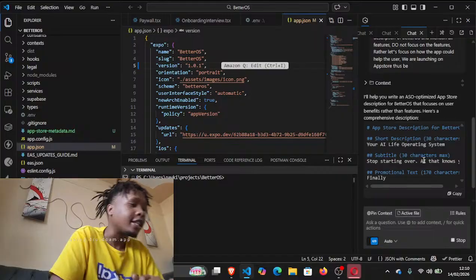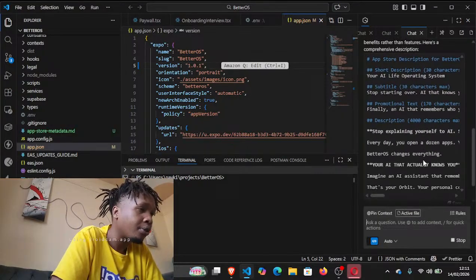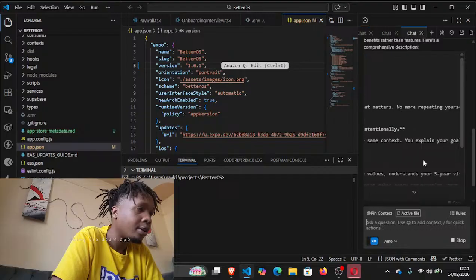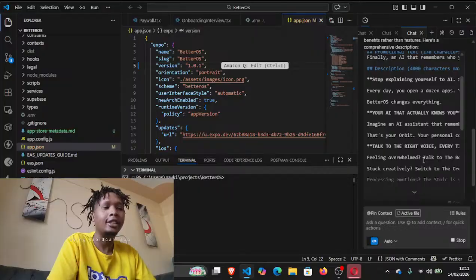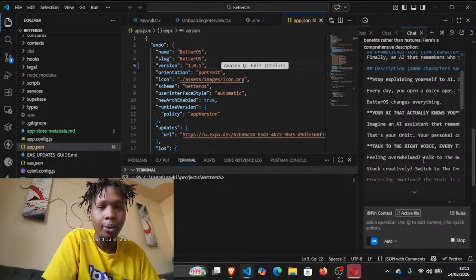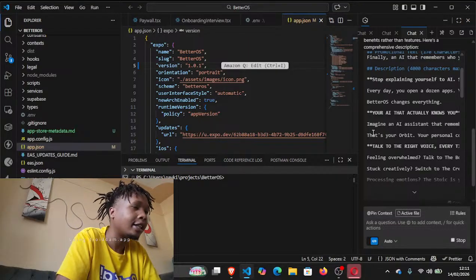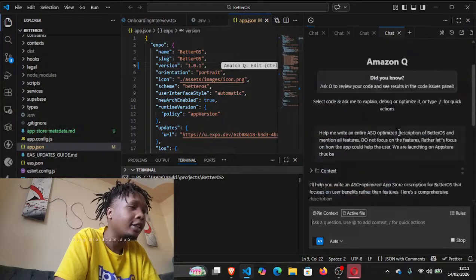Your life operating system. Stop starting over. AI that knows you. I don't like the fact that it only focuses on a context aware AI. We also have other features like coaching, but I can see the ASO is only focusing on context aware.